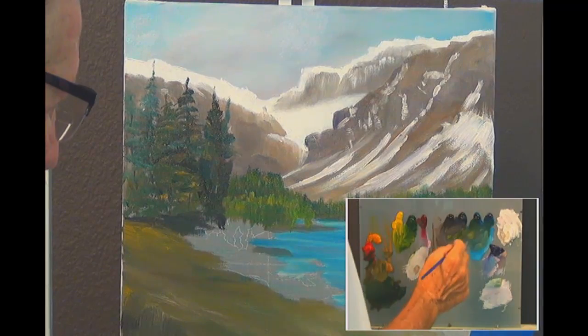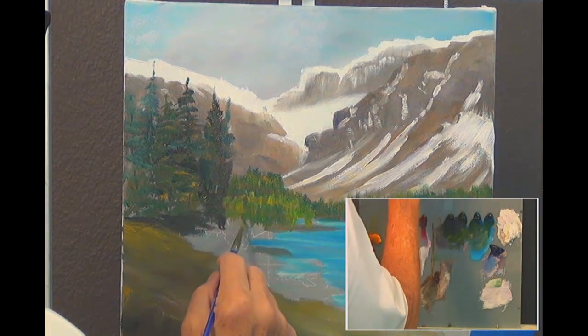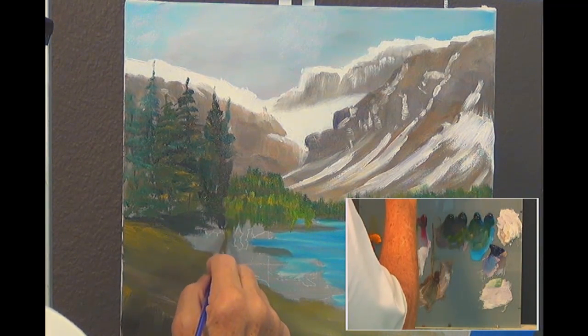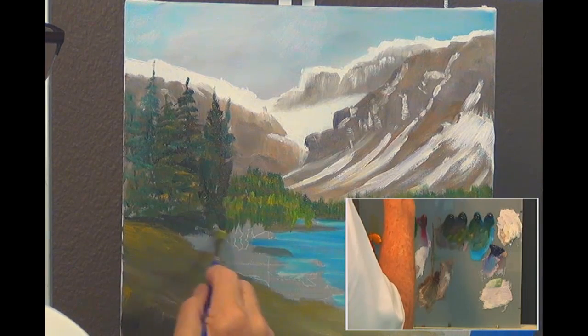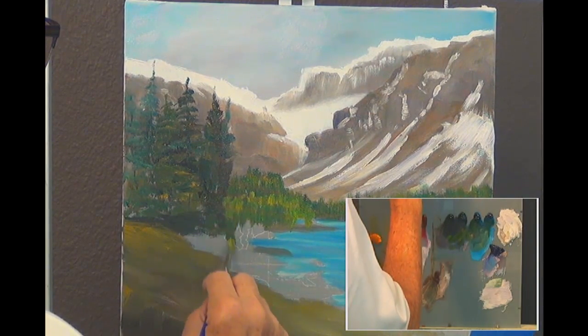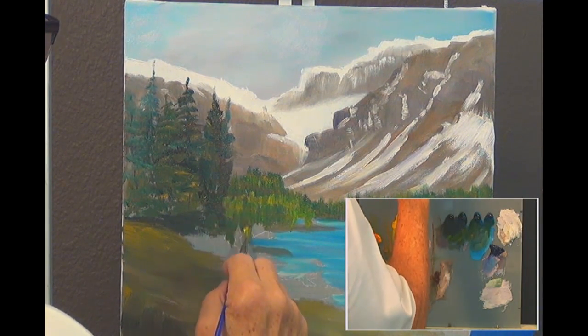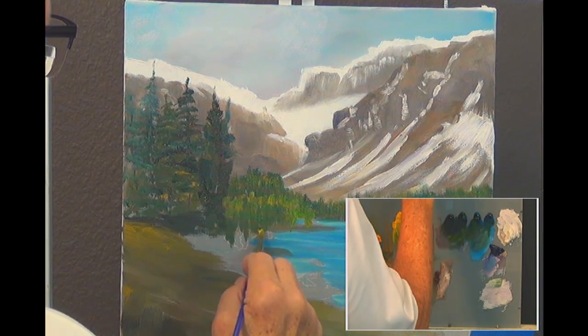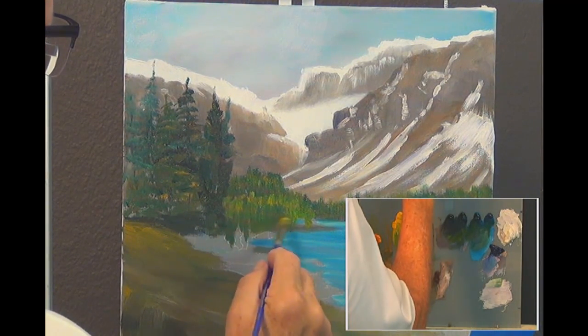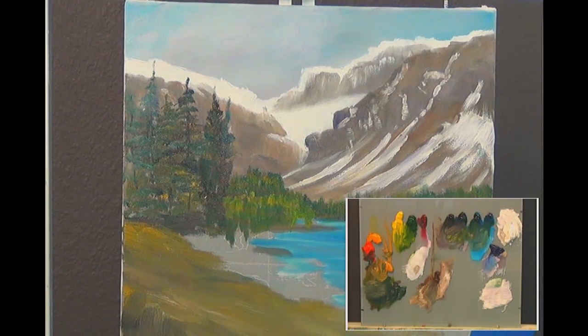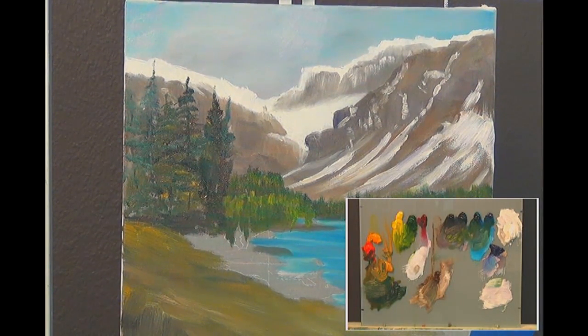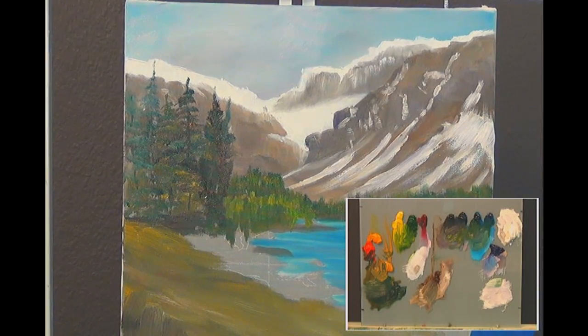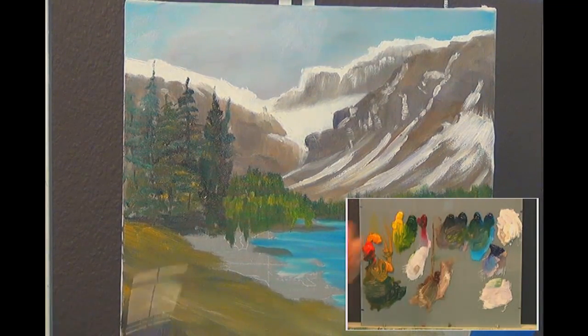Over here, make a few of these trees stand out. Okay, so I have another little peninsula there that's kind of sticking out, and you can see the water behind it. That one little place of water here that I left helps the eye see through that. That is very pleasing to people. They like to see that kind of thing.